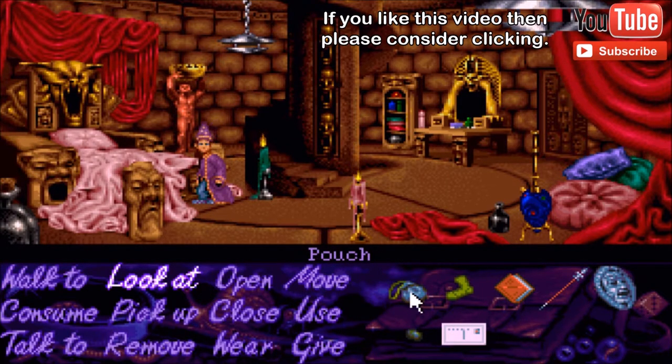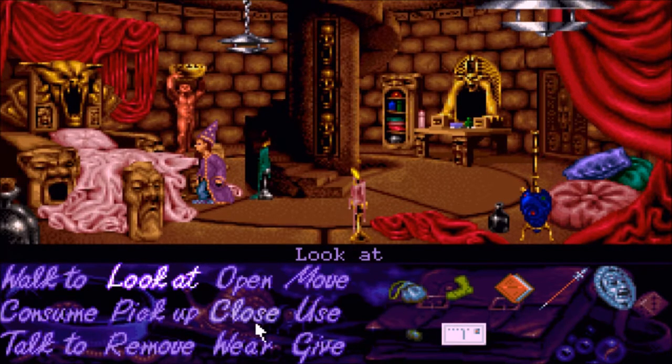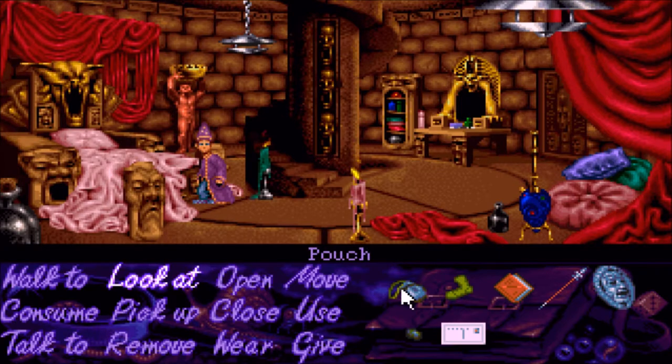Is there something in it? It's a suspiciously smelling pouch. Smelling pouch. Open it. It's already open. Okay, yeah, so what's in it then? Okay, but let's have a look at the spear then. It's long and hard with a pointy end. Yes, it's a spear, basically. Yeah, that's the one.